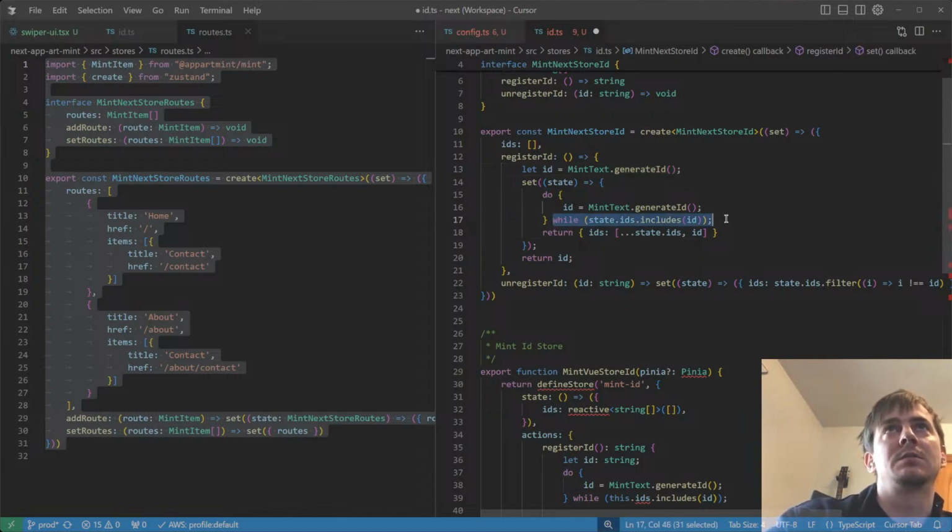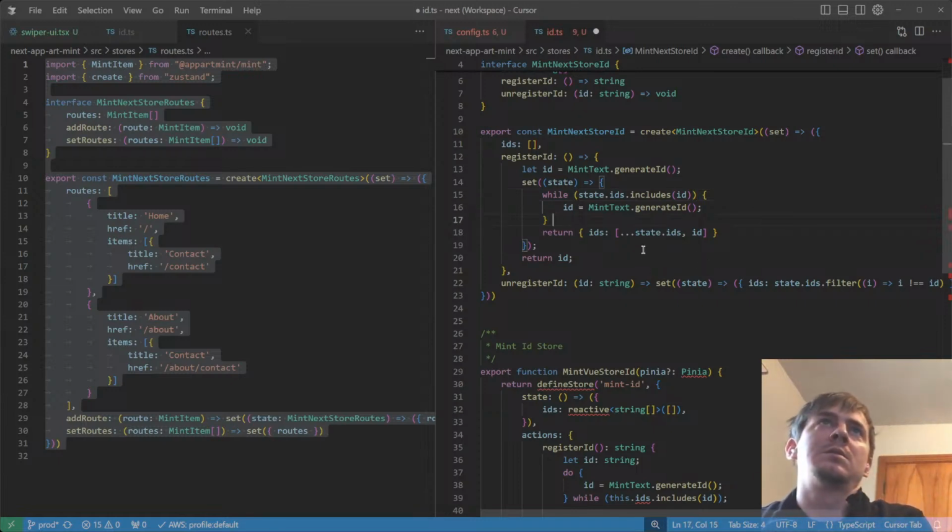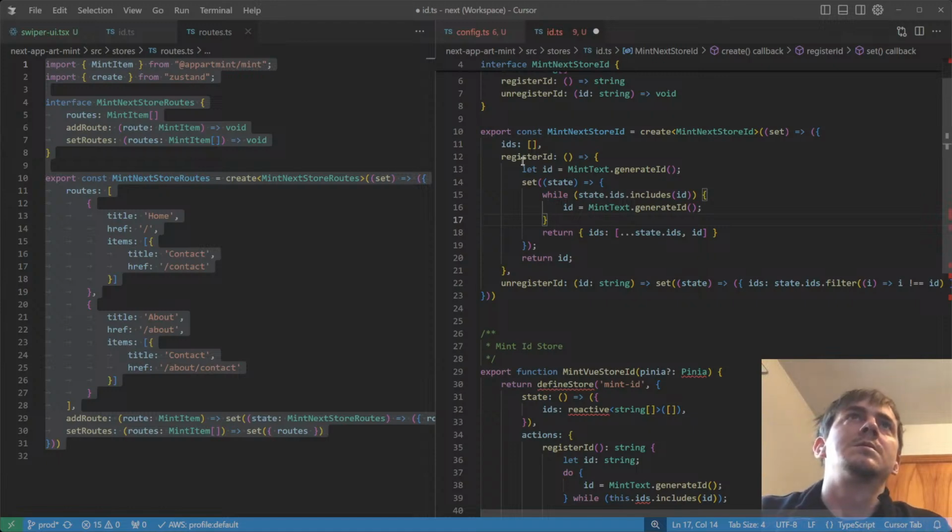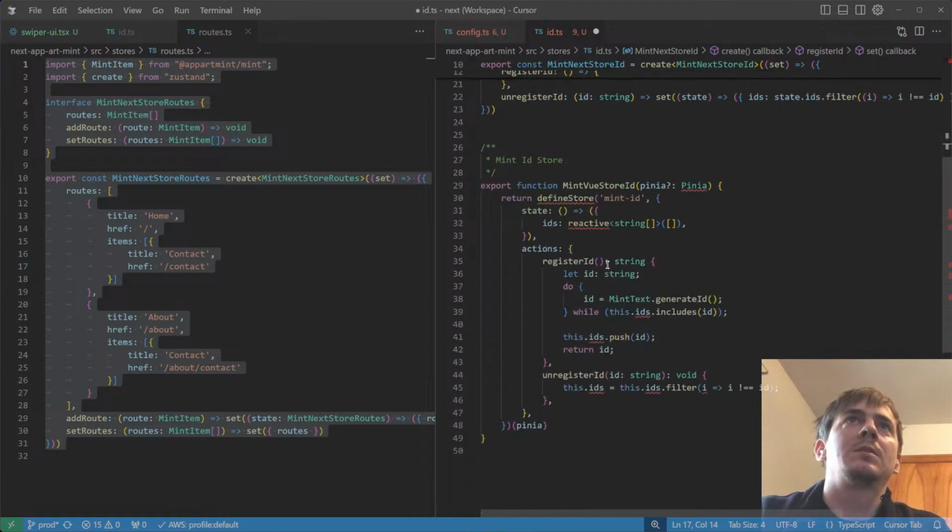I don't have to, but there's no reason to, this would just double generate ID every time. So we would do while it includes that ID equals a different ID. Now we're sure there's an ID out here in the beginning, and then we get into the set. We would do that, and then we can return the ID because it's definitely going to be a string. Okay. More complicated than I would like.